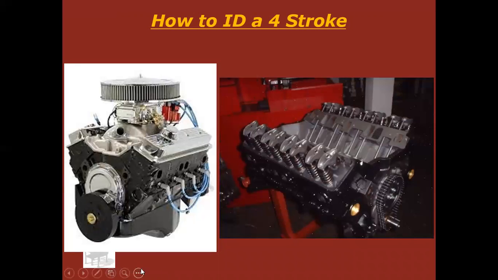Another example of a 4-stroke motor, think of just a Chevy V8, just your plain old V8 engine that's in a Camaro or a Corvette or a truck or something. It looks about like this, and it's got, again, these big covers on top. Those covers are covering rocker arms, which are covering valves. Right there, there's your valves. In fact, there's your valve train, there's your timing chain that drives the camshaft, which drives the valves. So indirectly, of course, but so there you go, 4-stroke.